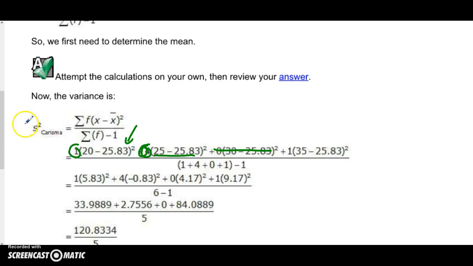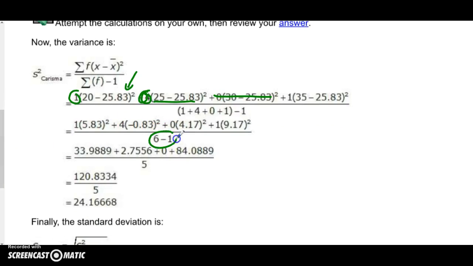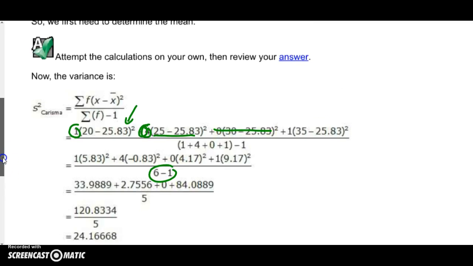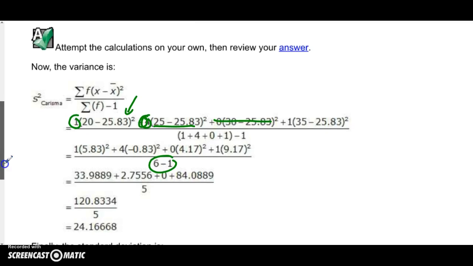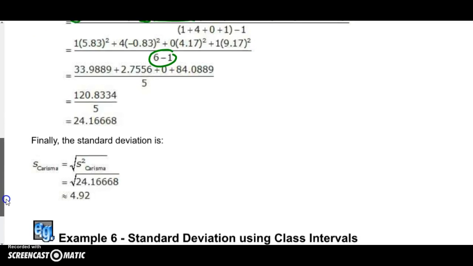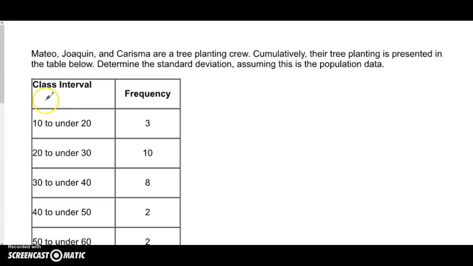And then just be careful, because it is, again, a piece of sample data, you're going to subtract 1 here. Okay, so if you get confused with the sample and the population, remember, are you looking at everything, or are you just looking at a chunk or a snapshot of something? If you're looking at a snapshot, it's a sample, not the population. And then you work your way through, and you get the sample data standard deviation. Sorry, kind of got a little bit lost there.